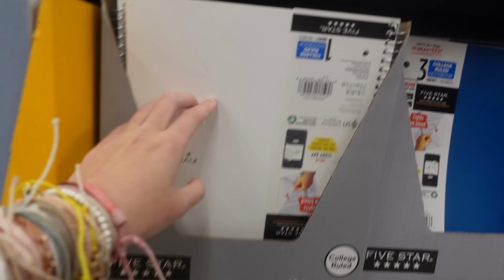This notebook, it has a nice texture. I like that. It has a very nice texture. And the pages, it is so big though. Oh my goodness. But this is what it looks like. It's really heavy. It's really cute though. I do like that. And there's a pink fluffy notebook and this one with neon, and it comes with kind of page holders. So that's really cute as well.